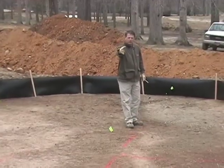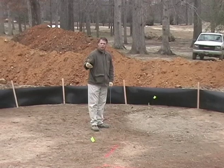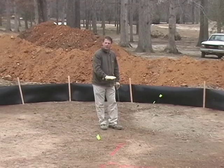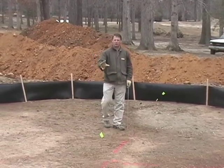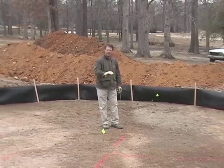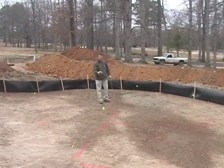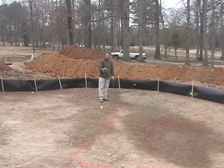We'll have it starting in the center of the green with an outfall coming in behind me. What the crew will do next is come in with a machine to take this down about six inches deep. They'll put an inch of gravel in the bottom of it, four inch drain pipe on top of that, and then stone on top of the pipe to hold it in place. This is the most intricate and detailed part of the process right now, to ensure that we have proper drainage in the greens.